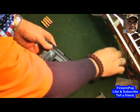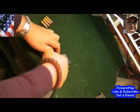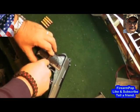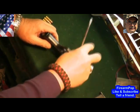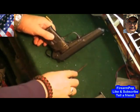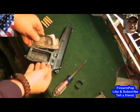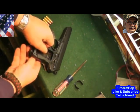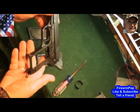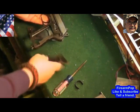But the grips come off quite easily as well. Just have to remove this pin. I have ordered a new set of grips, new factory grips, which are the originals. And so I have not opened this up yet, so I don't know what I'm going to find when I do this, but shouldn't be surprising. And there you go. Simple design. Okay, we can put that back together.